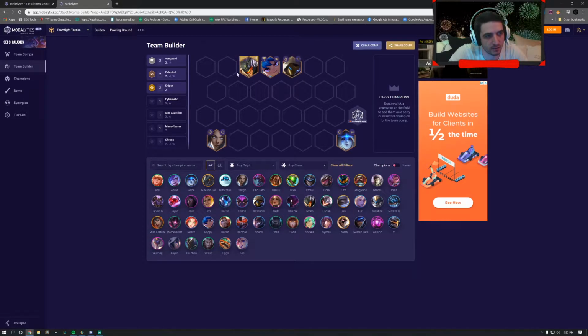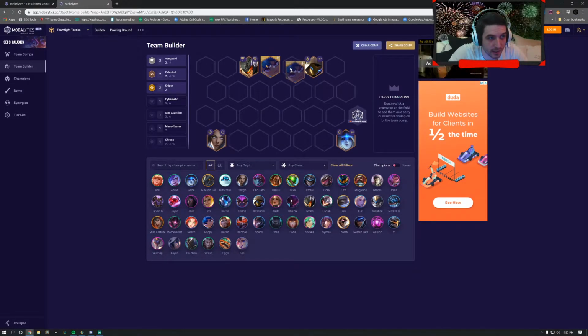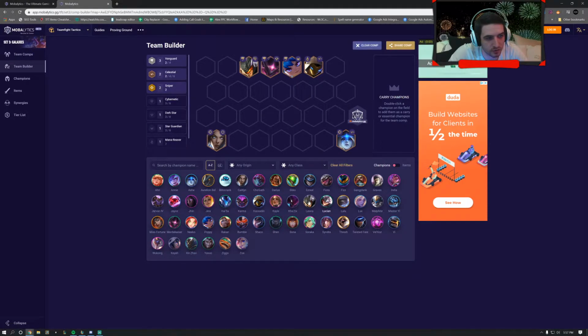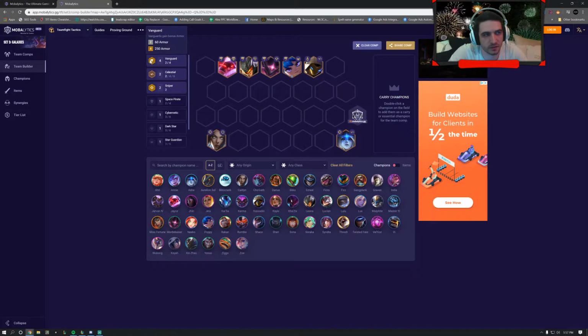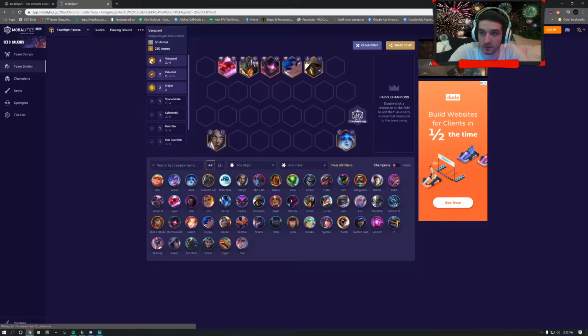We have our Kassadin, who's an off tank, so that's why he's more off to the right, whereas our two main tanks are in the front. Now, one thing that I like to do is grab Mordekaiser. So let's take Mordekaiser and Jace, and that'll give us 4 Vanguards, which increases our tanks all the way up to 250 armor. So that's a lot of damage mitigation in terms of physical damage.